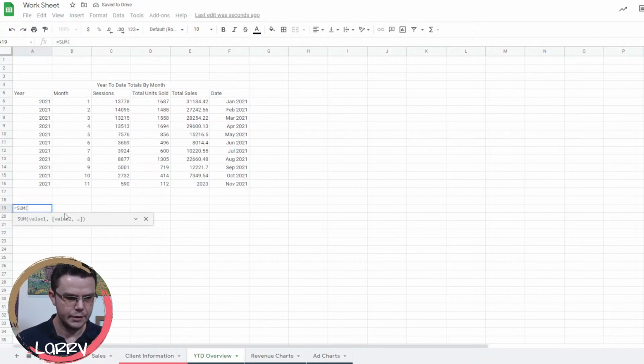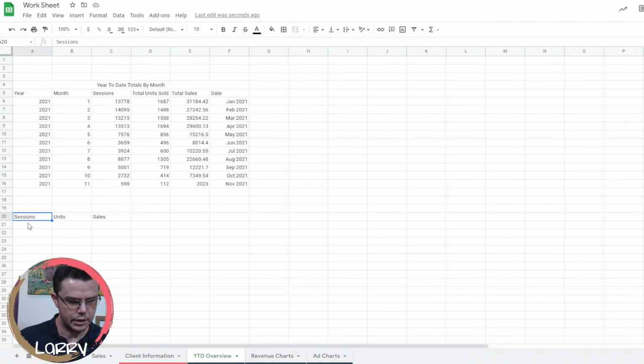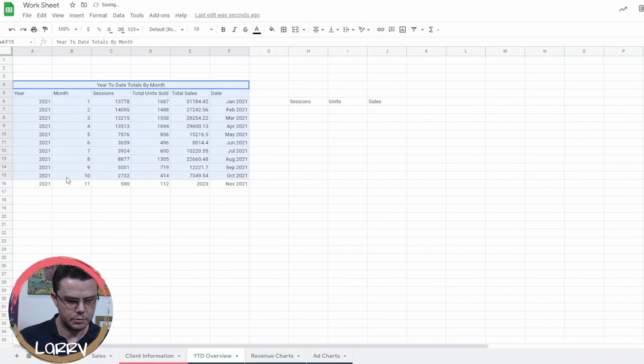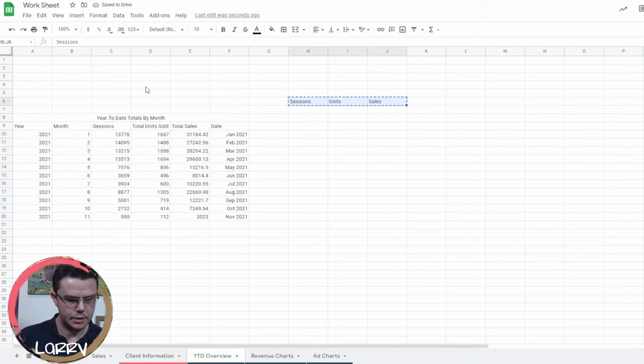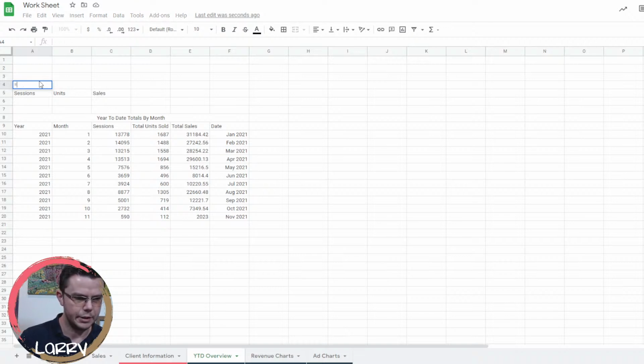So I'm going to sum these up, and I'm summing up. Hang on, I got to bring this. Yeah, I don't want these here. I want to move these ones over. I want this table brought down a little bit. These bad boys. Over here. All right, so sessions equals sum. The reason I'm doing it this way is because I'm going to have December get added on eventually, so I need to be prepared.